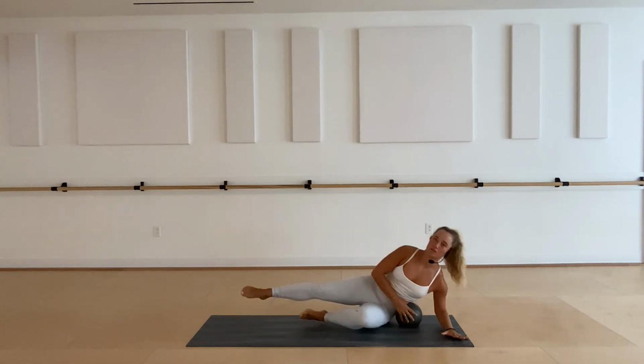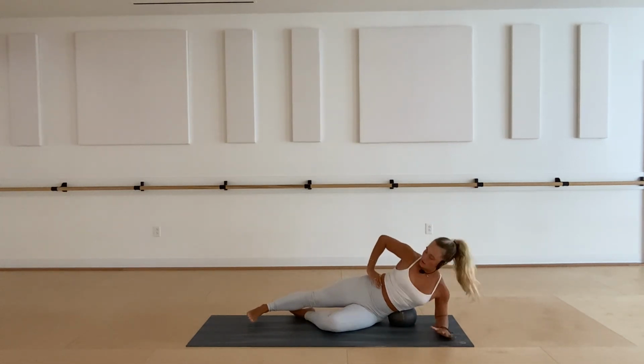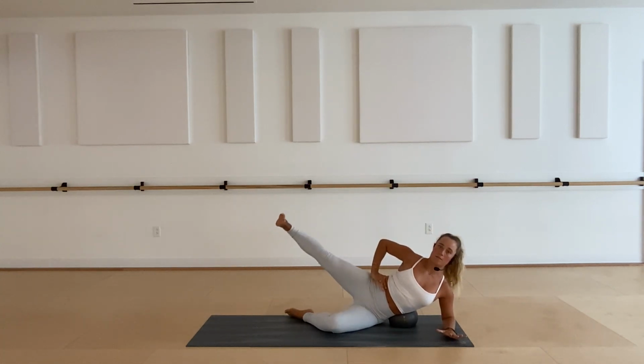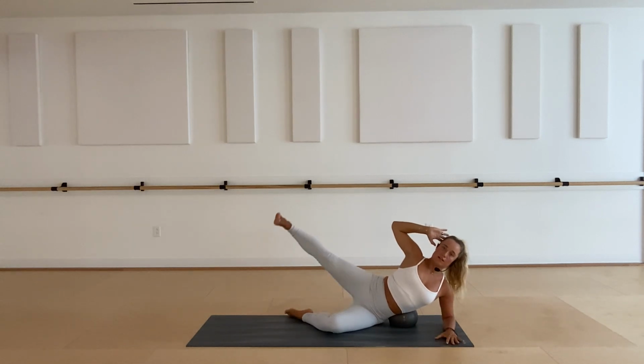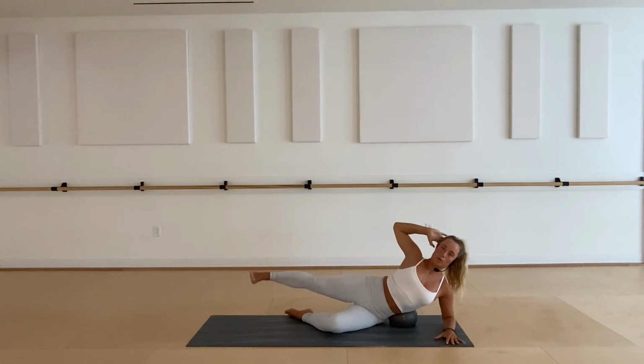We're going to do this to the other side, coming down to your forearm, starting with those leg lifts. So everything is in one line to start, lifting and lowering that top leg. Think about space underneath the bottom of the waist. Option to bring the hand behind the head. Good, so your foot is not rotating for 3, 2, 1 more. Keep the leg long.